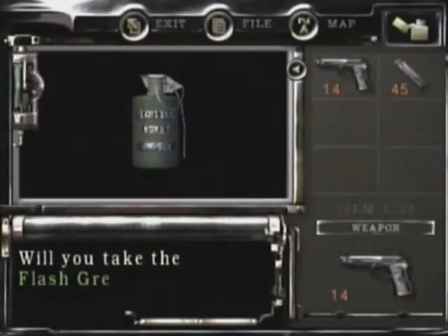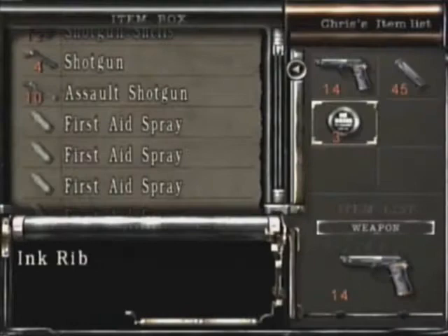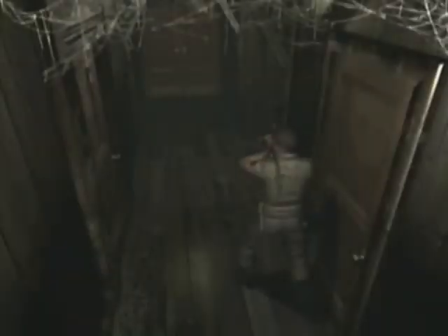I love these flash grenades. They're so much better than the taser. And let's just drop the ink ribbons back off. No sense in keeping them with us. And just bring the handgun ammo. We're actually going to fight the next boss with the handgun, even though it'll probably take a little bit more time to do. But it's a smarter idea. You don't want to waste the shotgun shells necessarily on it.